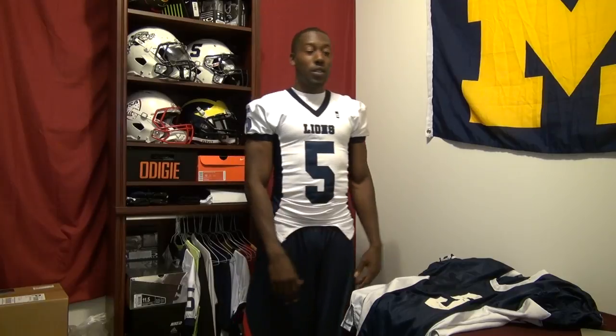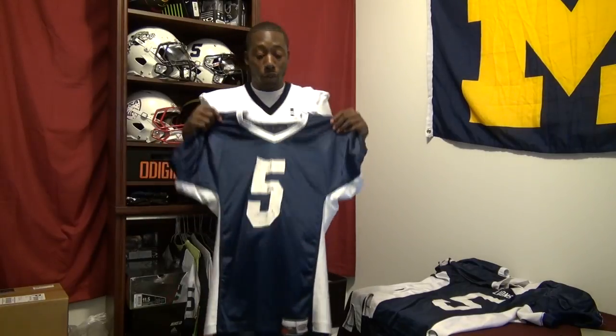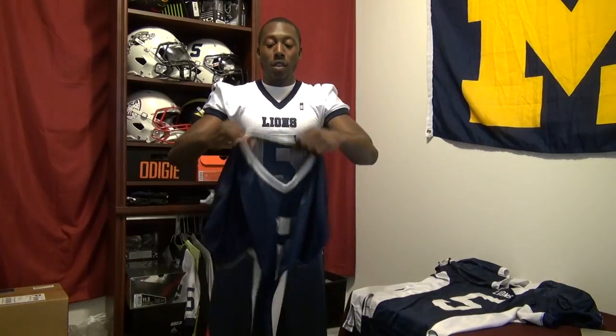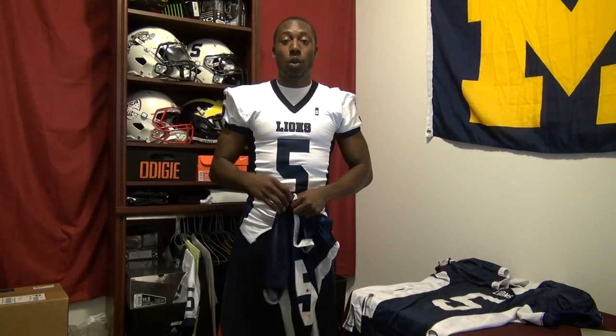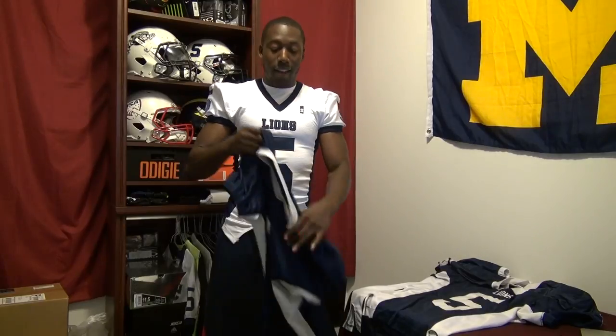So let's get right into the review. The first jersey — I don't even know what year this is — but if you don't order a jersey for our team, you're forced to play in these old jerseys. As you can see, it's faded because it's screen printed. There's no spandex in the sleeves. The mesh stretches and the sides stretch, but it's really not a fitted jersey. No name on the back either — this is where we started.